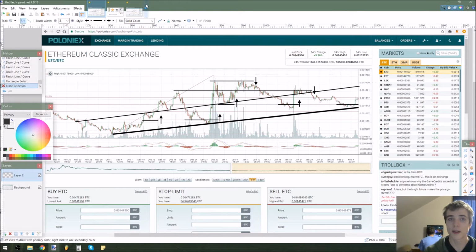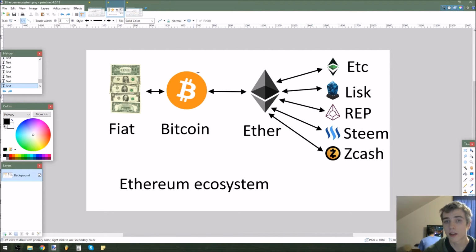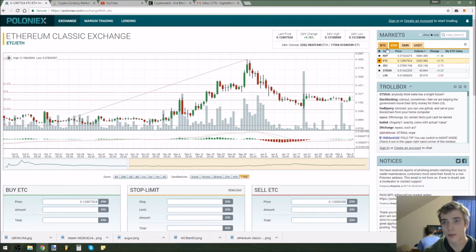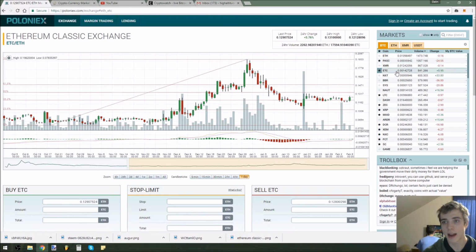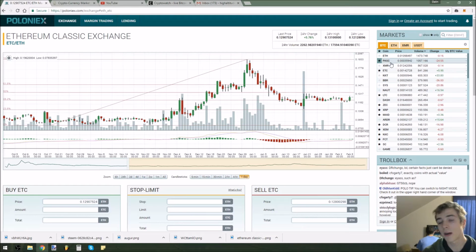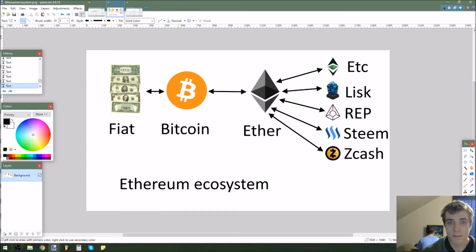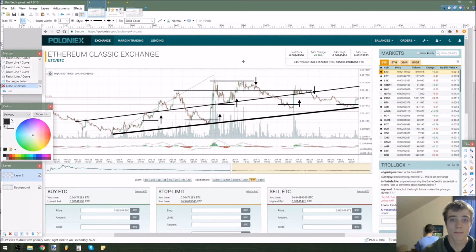But that doesn't mean they can't coexist, because if the value comes straight from Bitcoin into ETC and into Ether at an equal rate, then it won't matter whether they could coexist or not at the same time. It is possible that both of these things can coexist, obviously, because they're doing it right now. So you have to remember that it can go from Bitcoin into these, and from Ether into these. It's something to keep your eye on, where the volume is going.